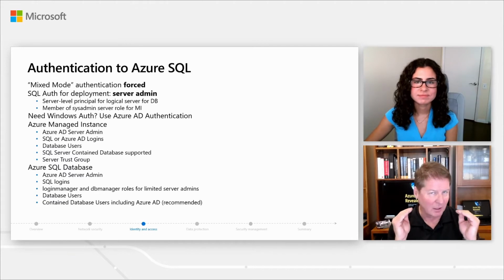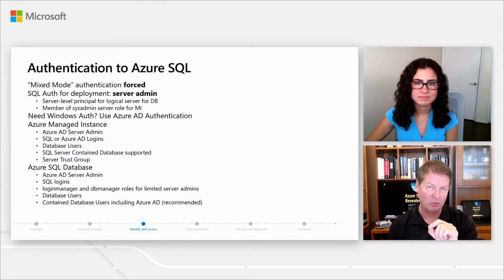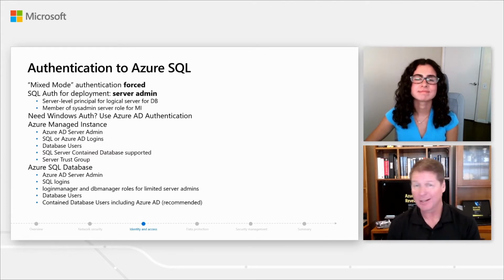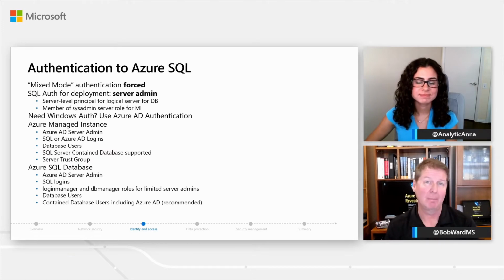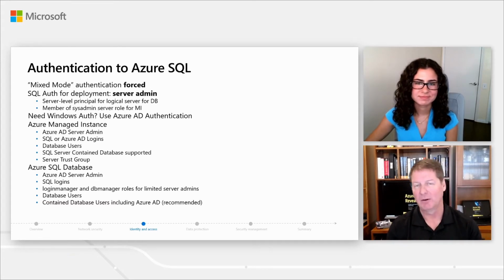But Anna, this is what I love we've done with Azure Database. You can create a contained database user within just your database, and that can be an Azure Active Directory user. That's pretty cool because you could go in and say, hey, I just want to go directly to a database, because that's the concept of Azure Database. Give them an Active Directory account and map that to a user, and that's their access through their Azure AD authentication. That's a really great, powerful feature of Azure SQL Database.